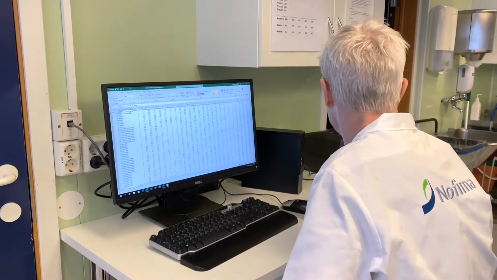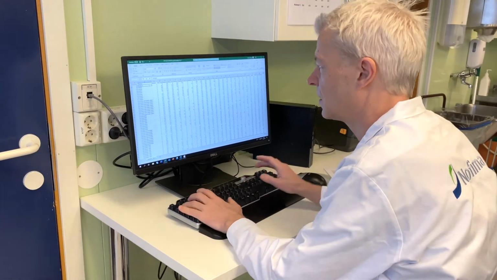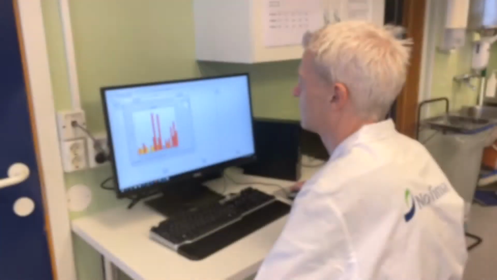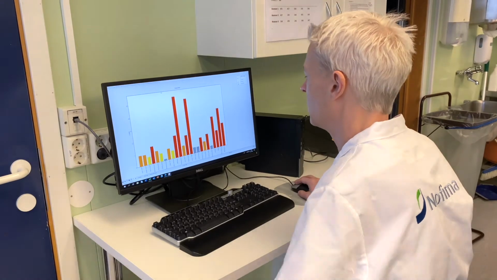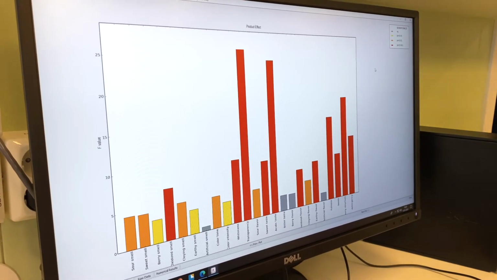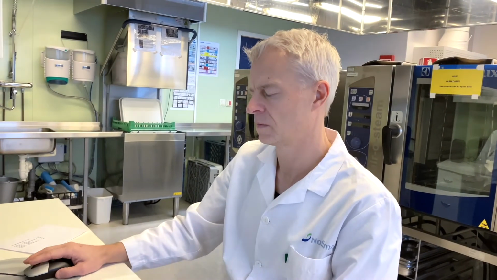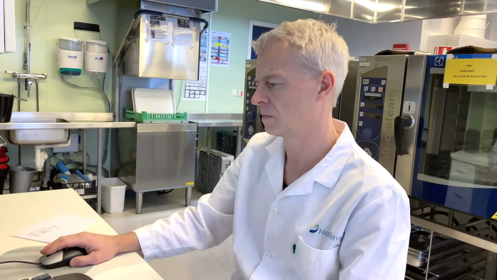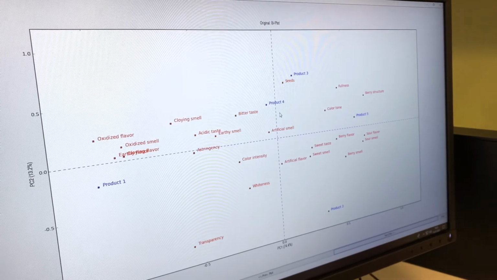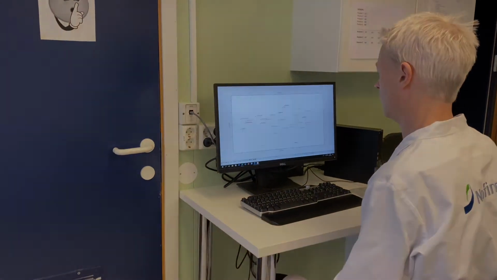Once all the data has been gathered in the main test, the tasting aspect of the QDA is complete. This dataset can now be used to determine the sensory characteristics that describe each of the different samples in the experiment. You can see which samples are similar and which ones are different from a sensory aspect. For each of the sensory attributes, you can now use statistical analysis to see which samples are significantly different from each other with regards to a certain sensory attribute. Again, a free software like Panel Check can be used to visualize this data in the form of plots and graphs.